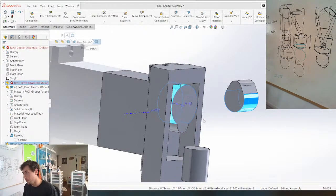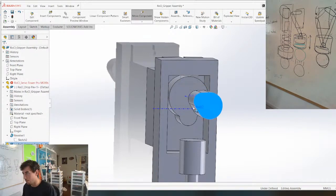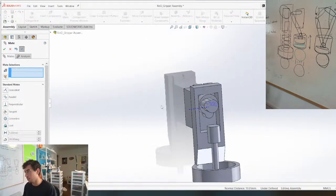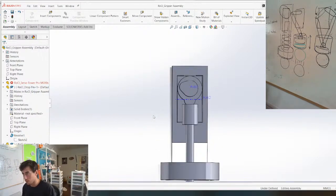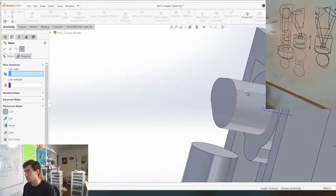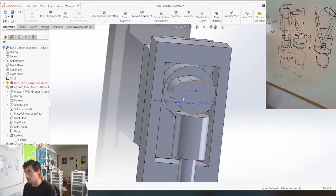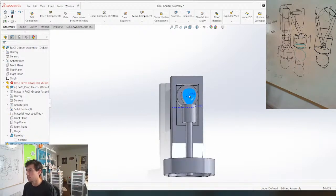That's gonna go on here, boom. And then basically the way it's gonna work, we might need to make this cam a little bit bigger. This is gonna go to this face just for now. And boom. So now we can actually use the cam mate, which is sweet. Let's just do that because why not? Mechanical mates, cam. Cam path is this face, cam follower is this face, boom. And boom. So when we do that, you can see it pushes it down. And so the servo, we're gonna be able to control like this. And when you do that, it's gonna push this down, which is gonna release the marble. So we need to make the cam a little bit bigger.